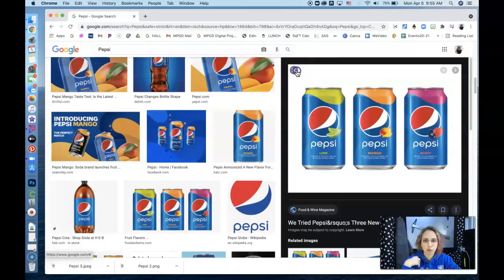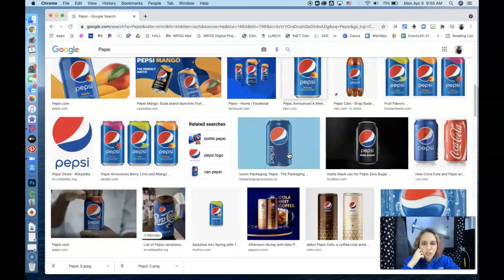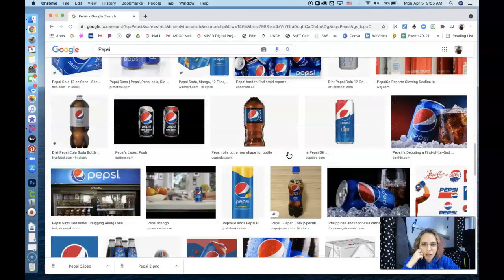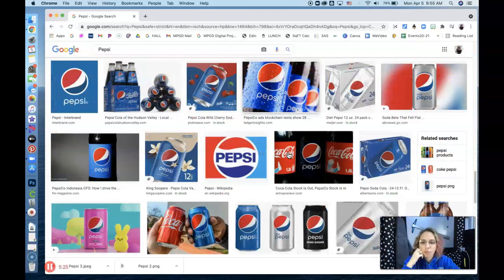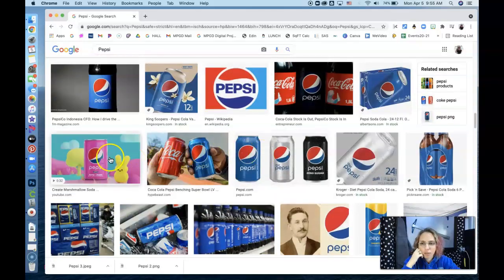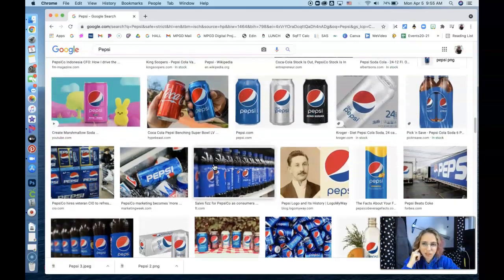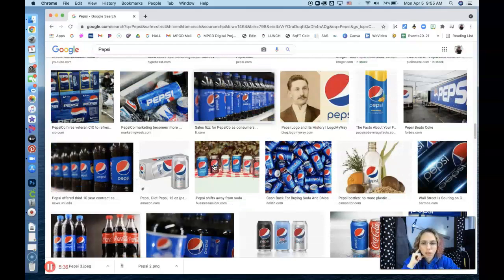So I've got a couple of choices. Still not sure that I found the best with lots of examples of color possible. So I'm just going to quickly look. This is kind of fun for Easter, and Pepsi there, and lots of colors. That might work, except it's kind of rectangular. And keep going.